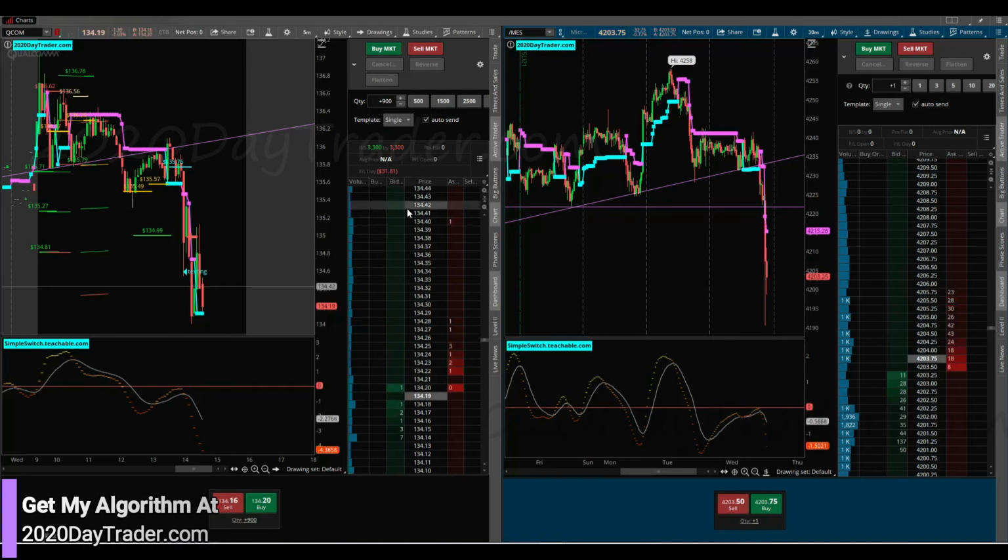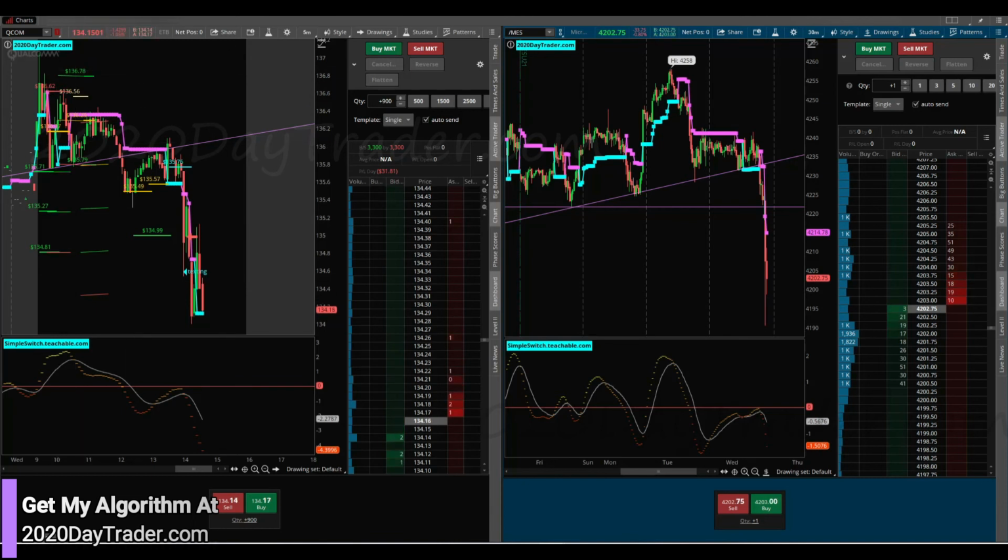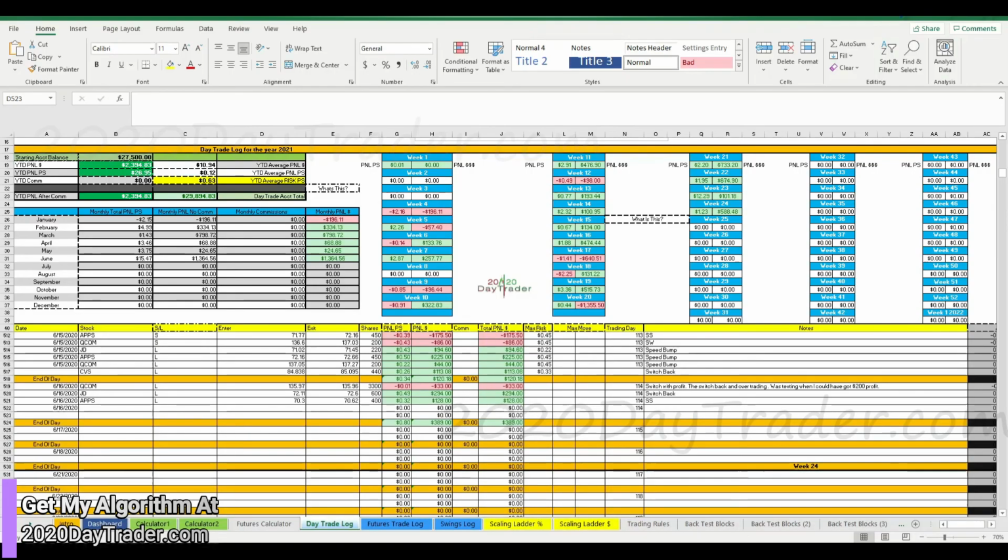So thankfully for that. Let's look at the log and see how this affected everything. All right, so between adding and opening and closing positions with QCOM, I would have had 8 entries into the log. I didn't want to put all those into the log. Not really feeling like doing that today. So I clicked the little button on Thinkorswim that says give me my average of what happened today. So that's why it says 3,300 shares, 135.97. I just need to add a note right here so that I know that I didn't trade 3,300 shares, and that was the number when I look back at the end of the year and forget what happened today.